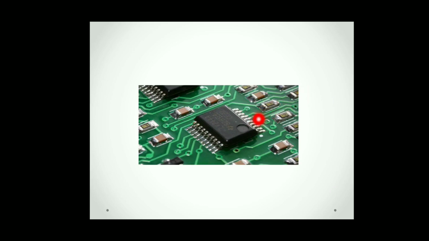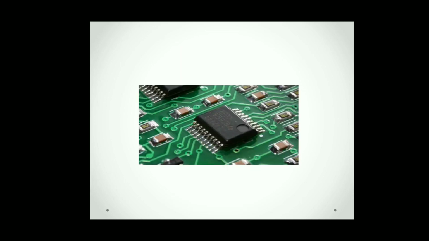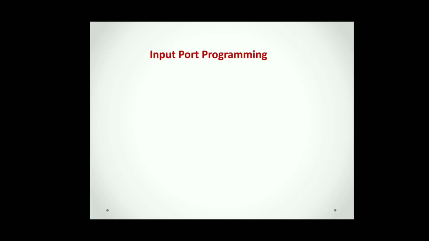So how will the particular speed be stored? Because once it's stored, it can be processed and transmitted. So let's assume this is the theoretical view of this chip. Here I'll consider P1. We have n number of ports, and here I have taken P1, that is port 1. This port 1 is the input for the acceleration pedal, that is, the speed it gives as RPM, and the wheel speed can also be calculated by this input port. So let's see the embedded programming with respect to the acceleration pedal.